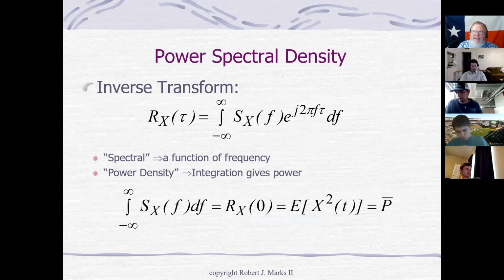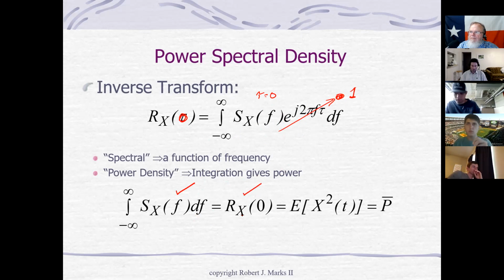And here is one interesting thing. If you look at this at tau equal to 0, this thing goes to 0, right? And this thing goes to 0 here. I'm sorry, this doesn't go to 0, it goes to 1, doesn't it? The e to the j goes to 1. And we're left with an interesting observation that the area under the power spectral density is equal to R sub x of 0. Do you remember what R sub x of 0 is? That's the second moment, which is the average power, which is a constant under the idea of wide sense stationarity.